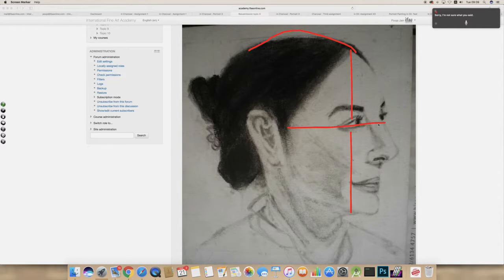Secondly, the nose, I think it got too long. The nose, it's almost two eyes, but in the reference, if you calculate, it's 1.5 eye, and then the distance between nose and the lip is also more. So I would suggest going and checking your drawing once again.